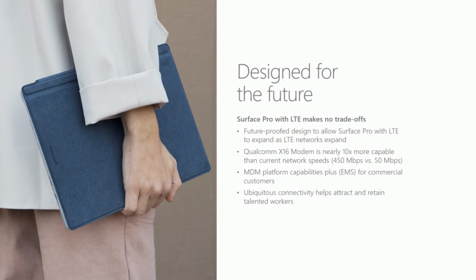Now, if we're going to build our very first Pro with LTE, we want to make sure it's ready for the future. This is really quite nice. Right now, the most you could ever get over a cellular connection is your 50 megabits per second, and I never get that in the United States. Most I've seen on my smartphone is probably about 18 megabits per second. Still pretty fast. The Surface Pro supports over a cellular connection, over LTE, up to 450 megabits per second. And let me tell you, the day I actually witnessed that over the air, I might shed a tear because that is wicked fast internet speeds. This is due to our new Qualcomm X16 modem that is packed right inside.